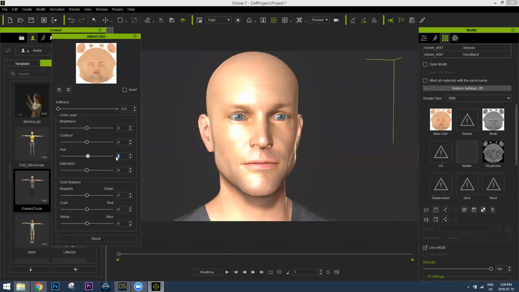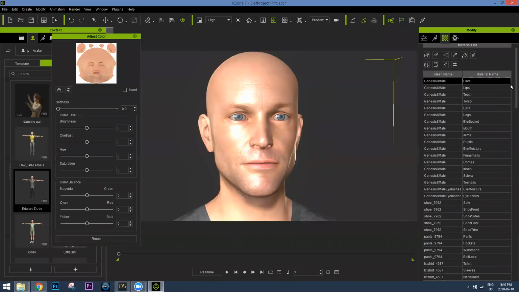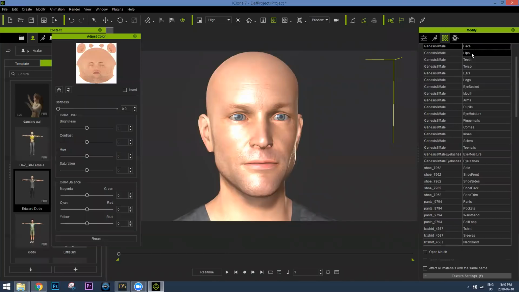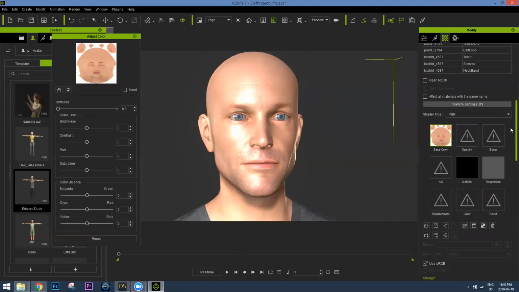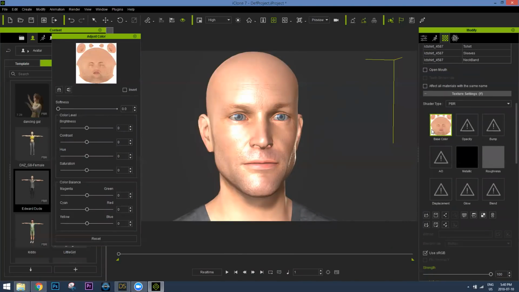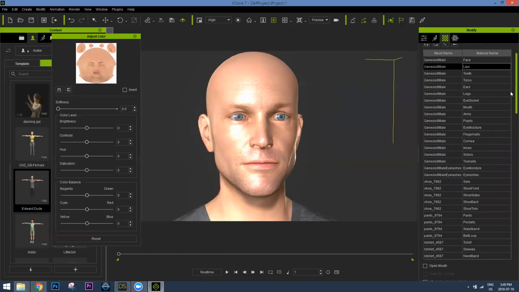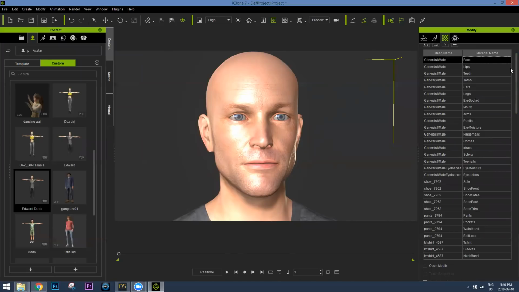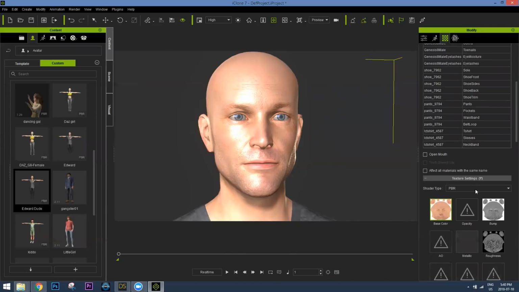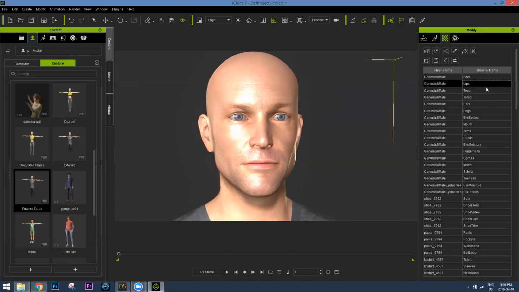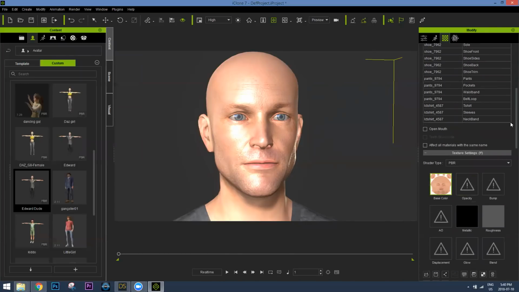You can do all that stuff right there. But what I can do is select the face, for example. If I select the lips and I go down here, you'll see that it's not connected either. There's no share thing or link icon in the bottom left. So I'm going to just select the face, and you can see it uses the same texture map as the lips. Okay, so face, lips, same right there.